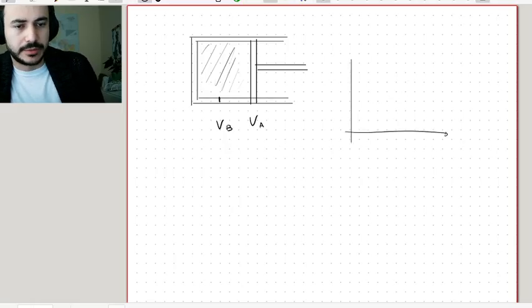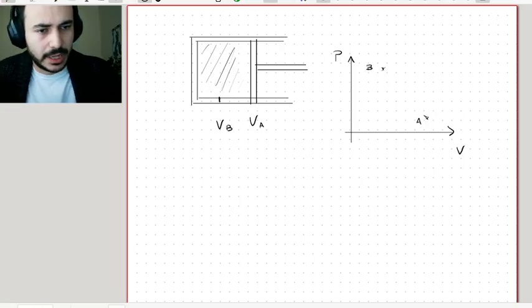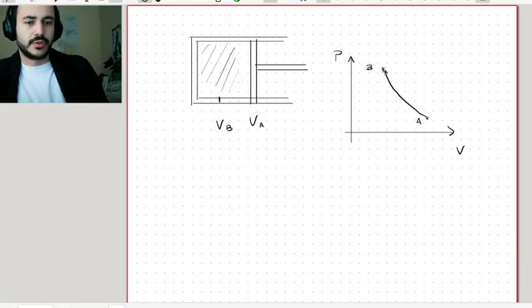So let's just make a VP diagram of this. This is the volume, this is the pressure, and you're going from one volume A, which is somewhere here, to one volume B, which is somewhere there. So this is A and this is B. You're compressing. And if you do it quasi-statically, this is what your process is going to be doing, and you can measure how much work you had to do, and you keep track of it. You just write it down.